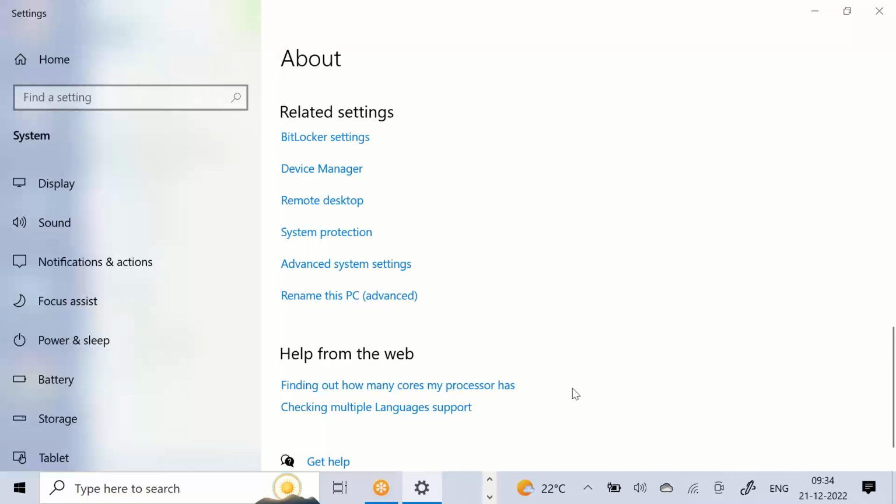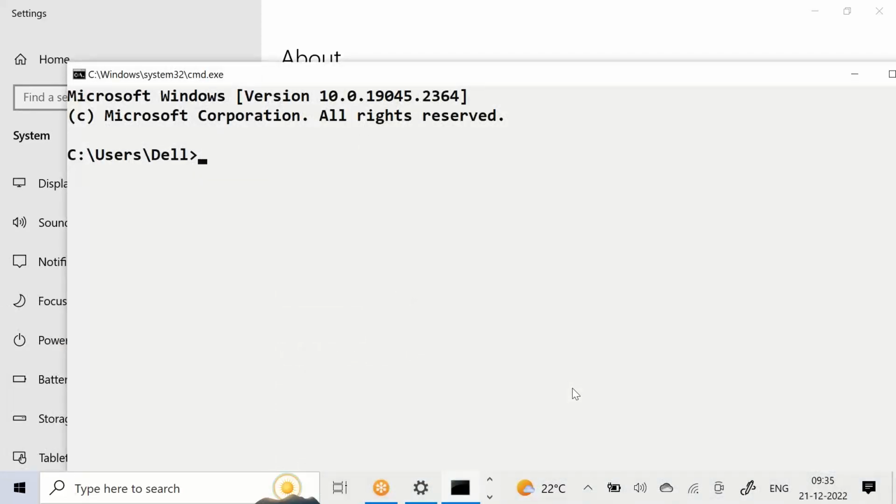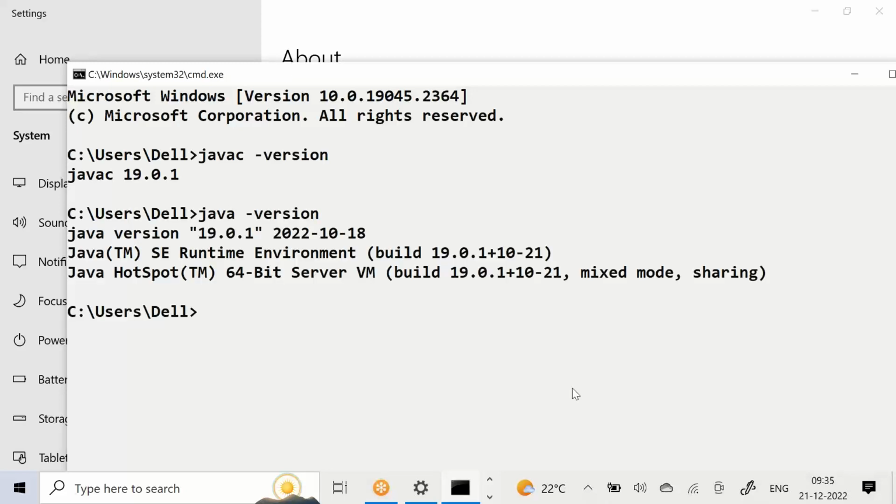After updating a path at the user level, open a new command prompt. Don't use the previous command prompts. Press Windows R and type CMD. Trigger the javac command. Trigger the java command. Successfully, we are able to run.